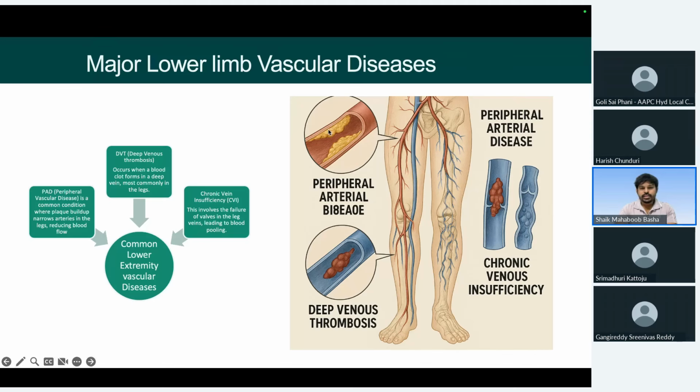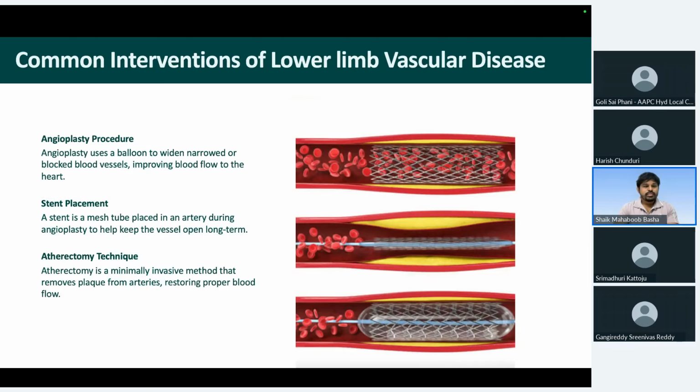Here you can see the pictures of how peripheral artery disease looks, how deep venous thrombosis looks, and how chronic insufficiency looks. These conditions are similar to each other actually, pronounced with different names, with small differentiation. That's it. The common goal for an interventionologist is to clear this clot for a proper blood supply. Then we know the diseases.